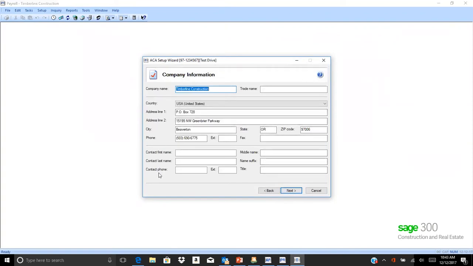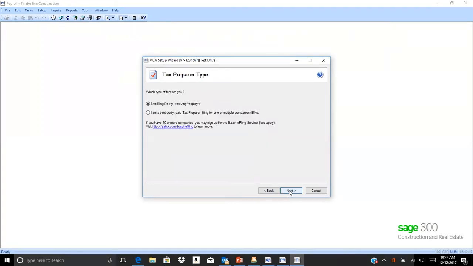On page 49 in your handout, I have a note there at the bottom. This is one of the places that it doesn't get saved. So every time that you run these forms, you'll need to come in and enter the contact information. It doesn't save it. And this is mandatory. So if I try to get out of here without it, it's going to tell me that I can't. So just highlight that contact information at the bottom; these are mandatory fields. Okay, then you're filing for your company.